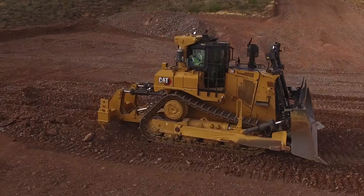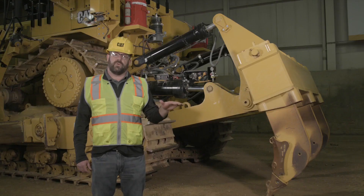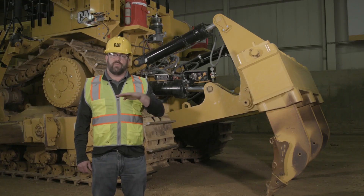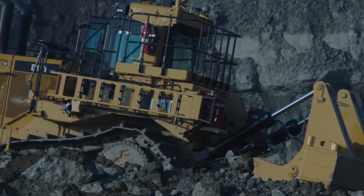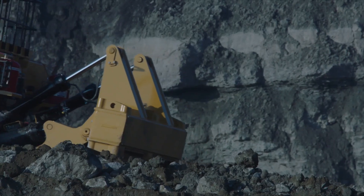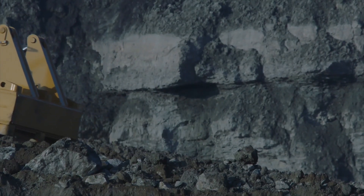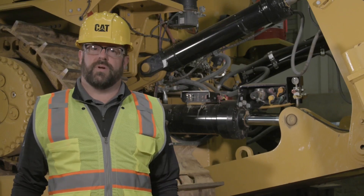Two of the new features that we have on the auto rip involve the inertial mass measuring unit that we have on the back of the ripper. It's going to help establish a floor so the ripper frame will go and stop at the horizontal plane, and it also has a shank-in capability. The ripper floor and the shank-in capability will have to be enabled if you're looking to use those features. All of these automatic ripper control features are really there to help the operator improve his experience during the ripping application.